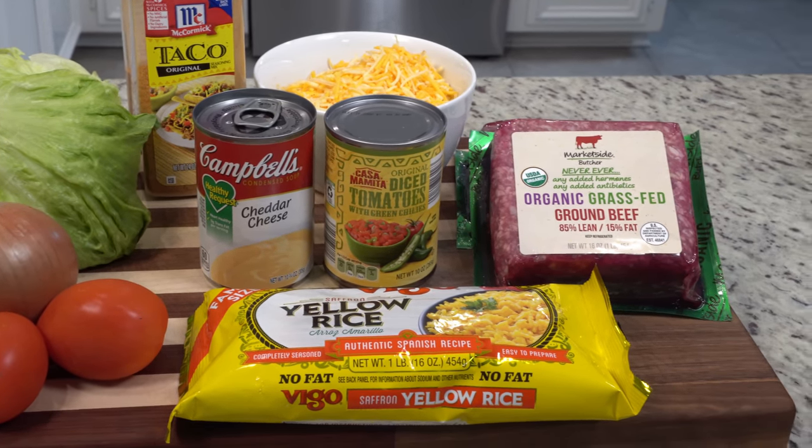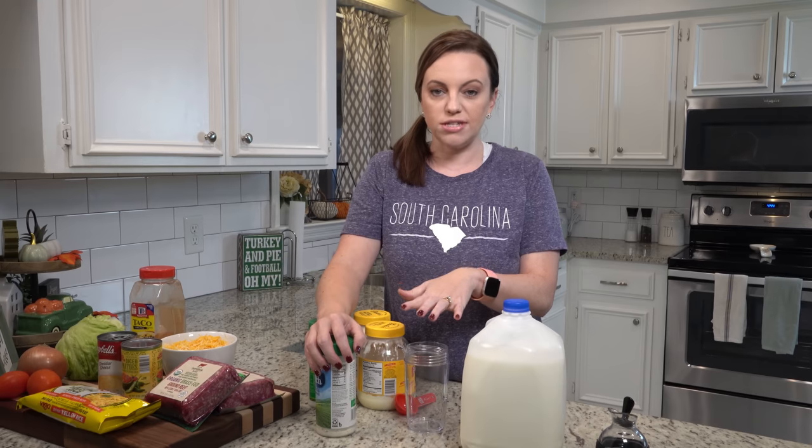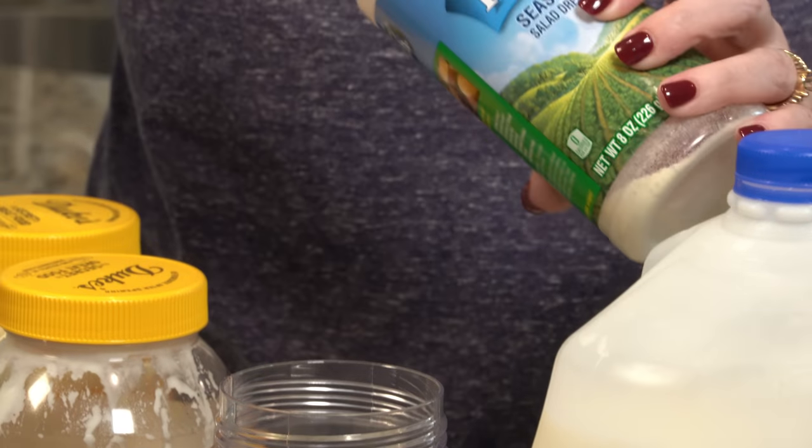Tonight we're trying a new recipe called Mexican casserole, and it is our Subby Supper. Tonight's Subby Supper comes from Celeste — she is married to Raymond, they have four children: two boys Aiden and Miles, and two girls Tori Grace and Naya. She said their family is always in the kitchen and they always have people coming and going. Raymond is quick to tell people that if they're hungry, they're more than willing to feed them. When I emailed Celeste back, she said it was on their own menu plan this week too, so we're both enjoying it. Before we get started, I want to make some homemade ranch dressing — that's how Celeste serves it.